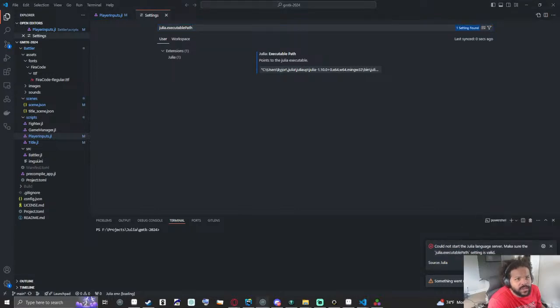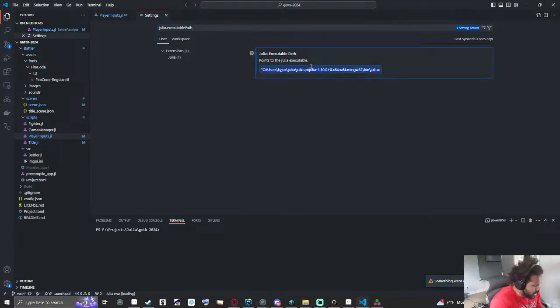Could not start the Julia language server. Make sure Julia executable path setting is valid. And I guarantee you, when I copy and paste this in here, it's going to take me right to a file that exists.